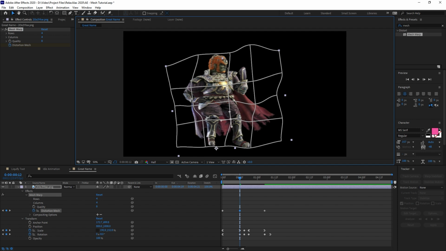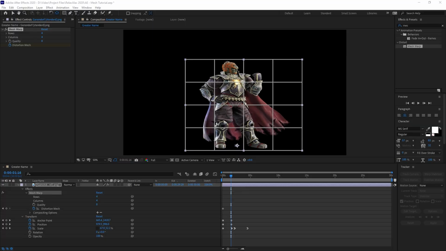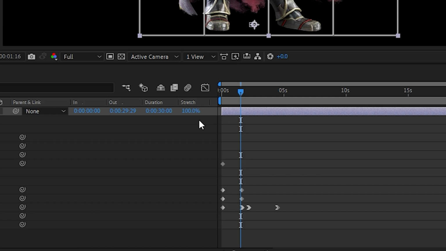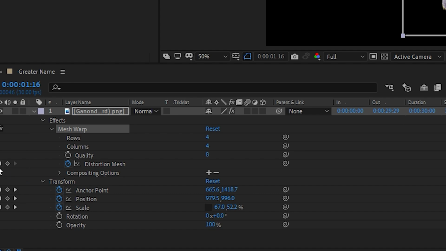The only time sink with this is if you wanted it to get complicated, like your friend Alax over here likes to do. I decided I didn't like it, so we're going to fix it a little, and also explain a little bit of this keyframing. The way the distortion mesh works is typically I start by having a default.